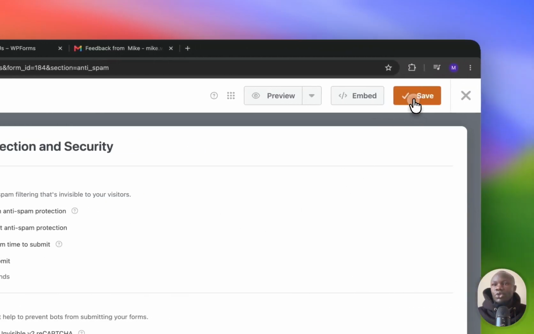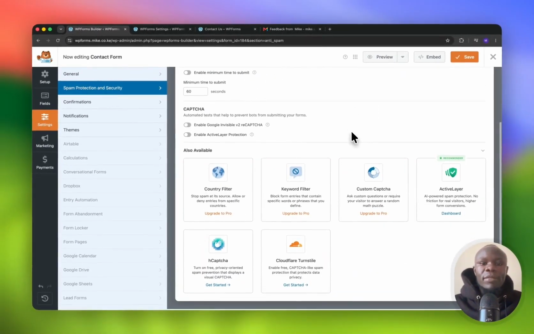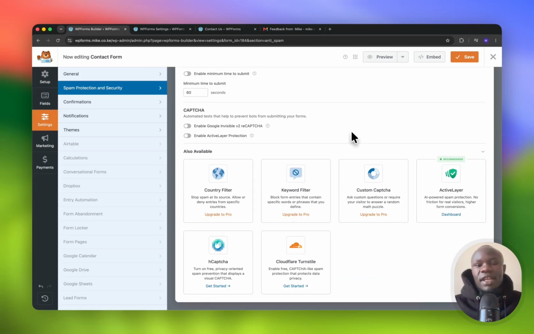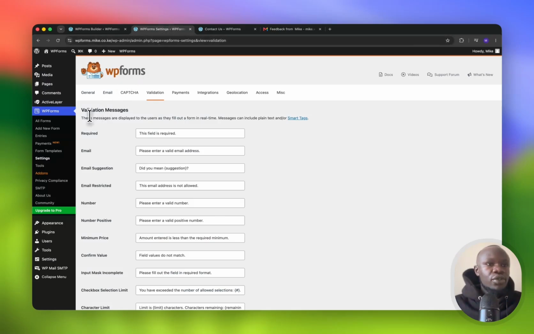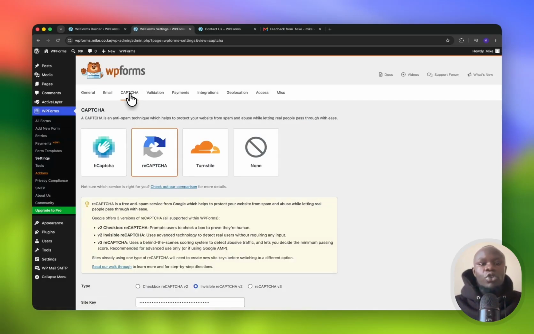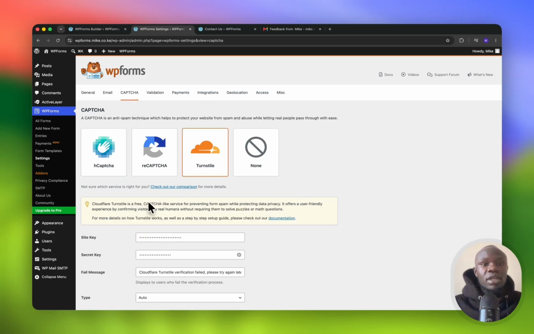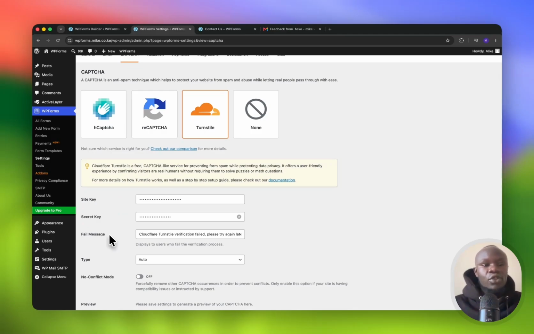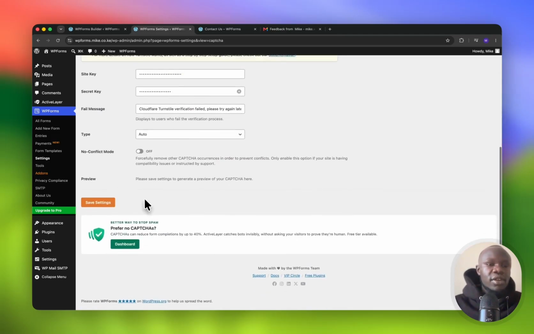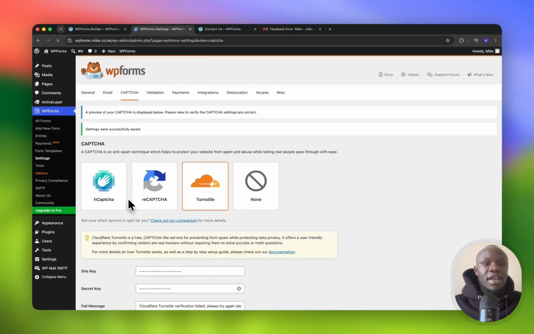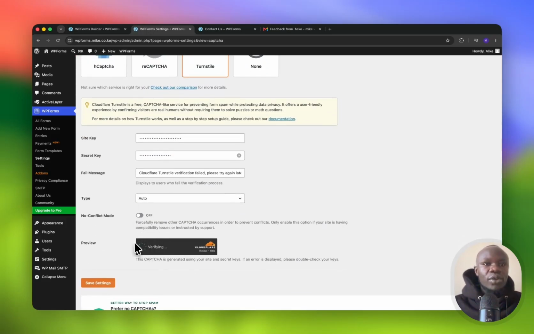And the next option that I'm going to look at is using the Cloudflare Turnstile. Then we're going to look at hCaptcha and Google reCAPTCHA. So to apply that, you go to WPForms, then head over to settings, then go to CAPTCHA. From the CAPTCHA page, you should be able to set up your CAPTCHA. So I'm going to begin with the Cloudflare Turnstile. So for that, you're just going to enable this, then you're going to save it. And as soon as you save it, you will see that it will now show you that.